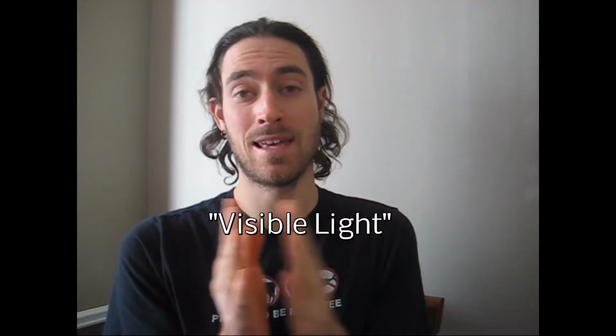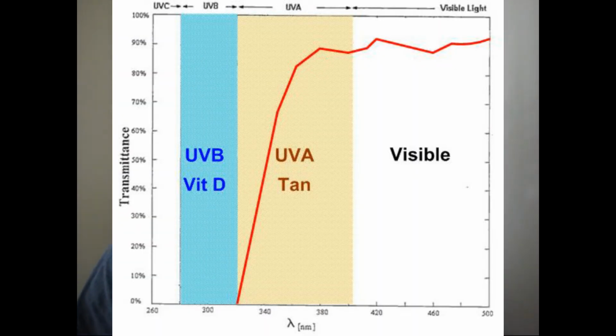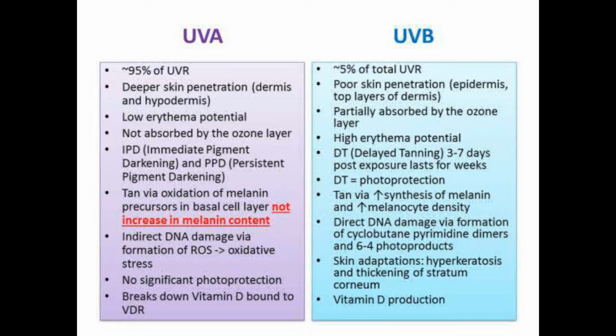light in the spectrum. The sun is going to emit what's called the full spectrum. That's the infrared, which has 3 separate categories. We don't really need to worry about infrared. Then there's the visible light that we can see, and then there's the ultraviolet which, similar to the infrared, has 3 distinctions. You've likely heard of UVA and UVB. There's also UVC. We don't really need to worry about it in this case. UVA, UVB and UVC are emitted by the sun. UVA passes through the ozone without any sort of issue, and 95% of the ultraviolet light is UVA, and 5% is UVB, with the remaining very small amount being UVC, ultraviolet C.